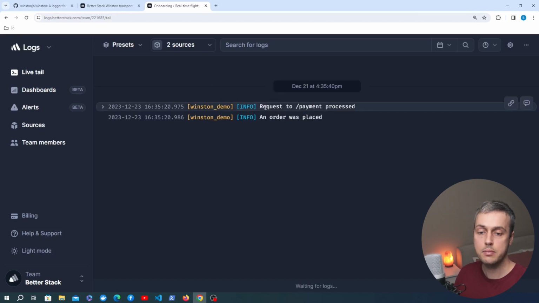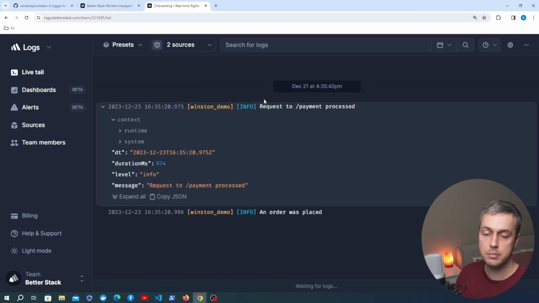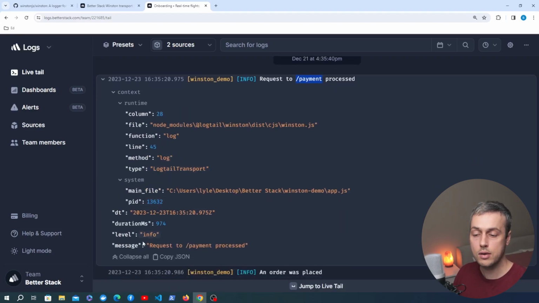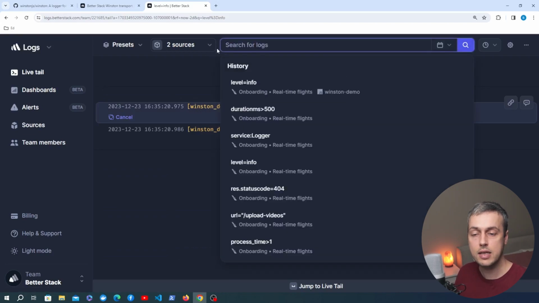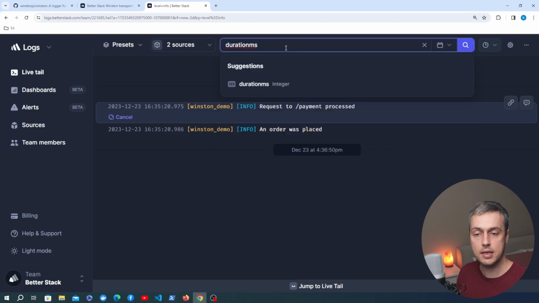Now we can dive in and see more information about each entry. For example, the request to the /payment endpoint. If we expand this, we can see some of the details, including the duration in milliseconds that was added by that profiler. And of course we can also see the level and the message and other information. And what's useful about this is that we can go to the search bar at the top here, and we can define some kind of lookup that we want to perform over our entire logs. For example, we know we have a key called duration in milliseconds, and 𝗵𝗽stack knows that that key exists, and it's indexed that so we can search very efficiently over the logs to find entries that contain that key.